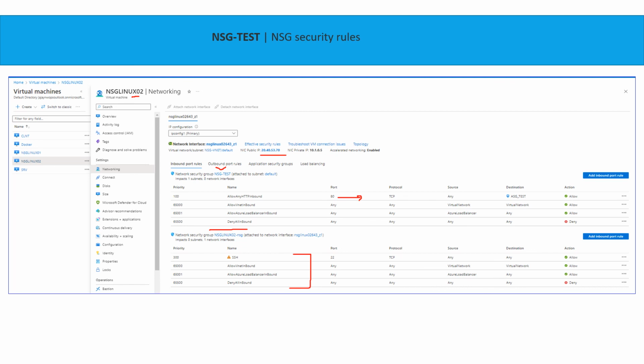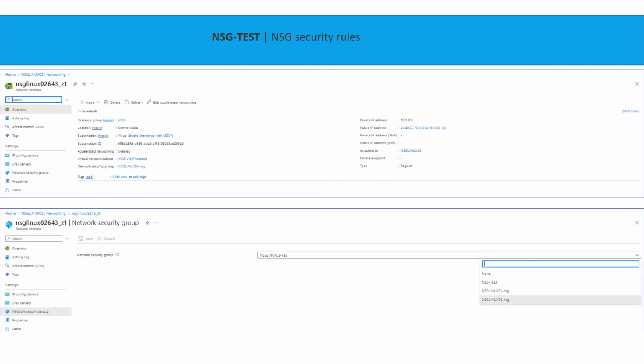And that is the reason the second VM doesn't work. We do not need to create separate NSG groups for each machine. So what we can do is create one, and that is going to be reusable. You can apply it to any VM you want. Since we created two NSG groups, you have the option to change it as well.